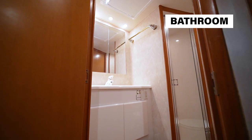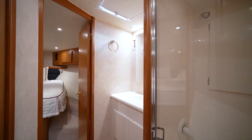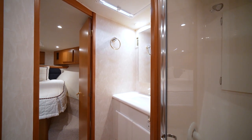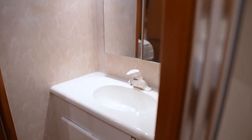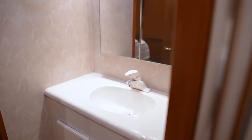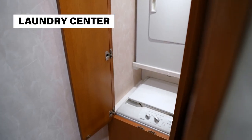The head is a good size with a full stall shower, tons of headroom, towel locker, automatic sump pump, and the door is safety glass. The vanity is one piece with a moulded counter and sink and has a medicine cabinet with mirror. In the companionway closet, you will find a laundry center.